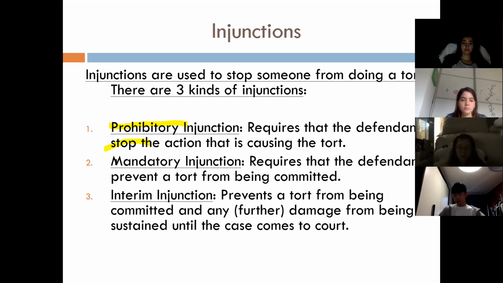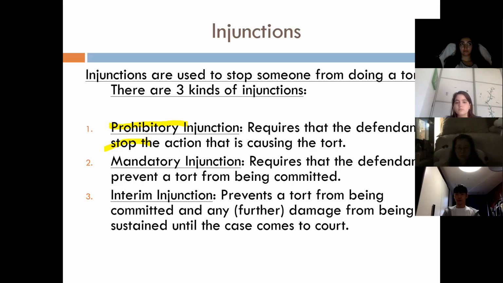Now, what if I buy a house and Caitlin, you buy the house next door, and you tell me, hey, David, I plan to build a wall. I see you outside with measuring tape. You're just measuring the grass and putting up pieces of string. And I say, hey, welcome to the neighborhood, Caitlin. I'm David. What are you doing? And you say, oh, I'm just measuring. I'm going to build a 20-foot brick wall.